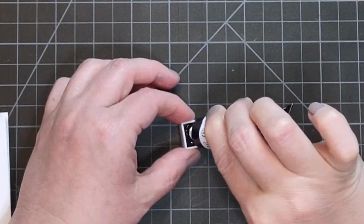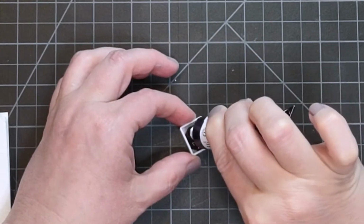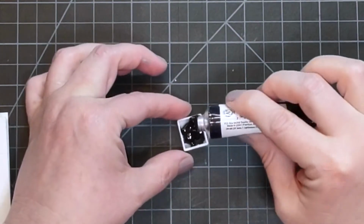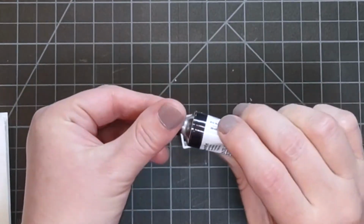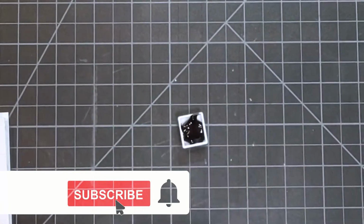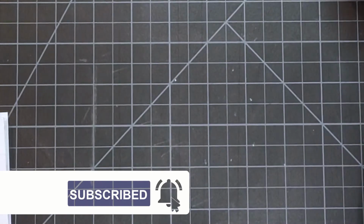I just love putting new paint in pans. Alright. We're going to let that... it is kind of gooey. Really is. There we go. Now I'm going to set that to the side and label this. So I will be right back.